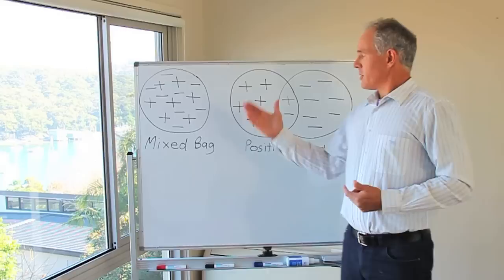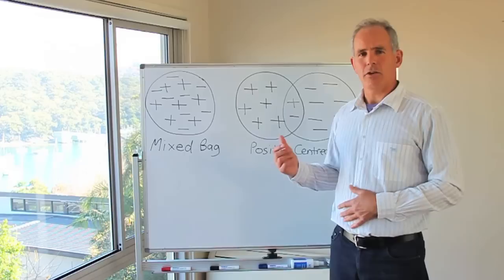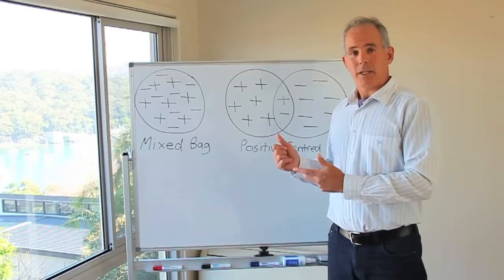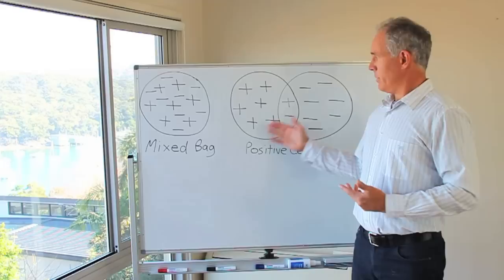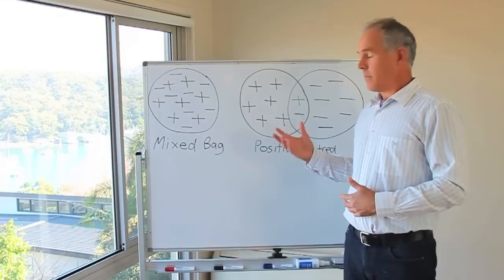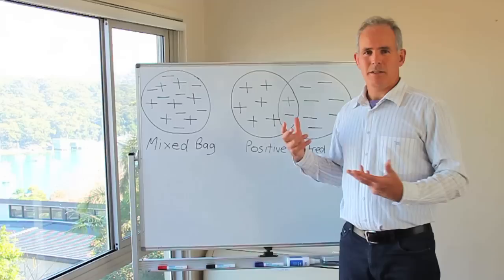So I thought that was interesting. So I showed her my diagrams explaining the positive centered psychology model. But I asked her more and more about those early years of her life, you know, what she liked when she was in primary school in those very early years in kindergarten and so on, the sort of things she was interested in and talented at. So bit by bit, we gradually were able to build up this picture of the person that she truly was. She then was able to understand how these negative thoughts had got into her head. A lot of which might have been due to the way she was parented.